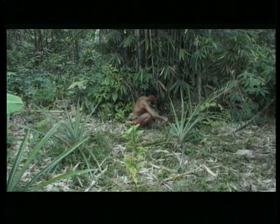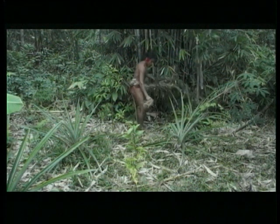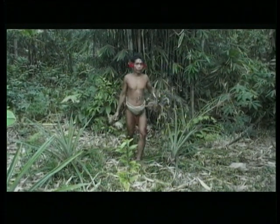The clan's shaman, called Amankola, has retrieved from a secret hiding place some plants which he had gathered in the jungle and prepared in advance. They are called lapa and omai.